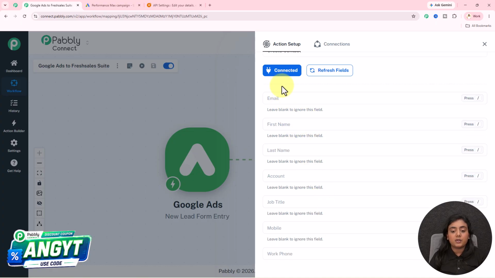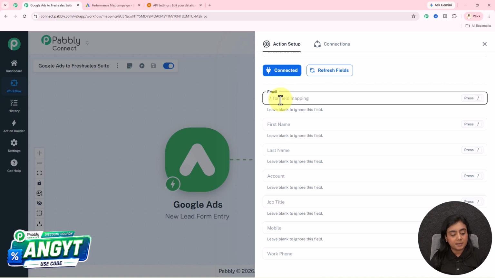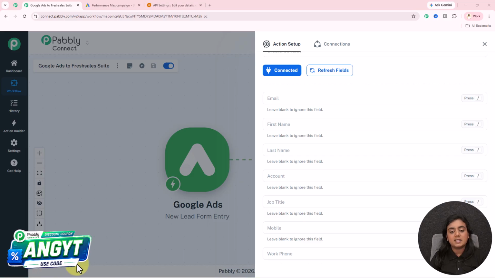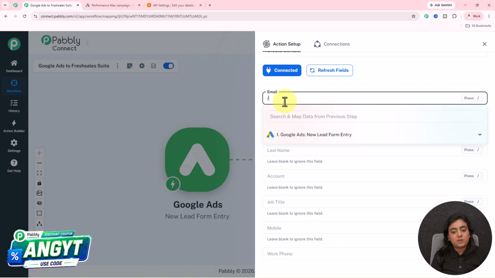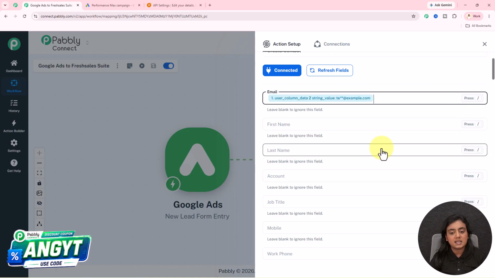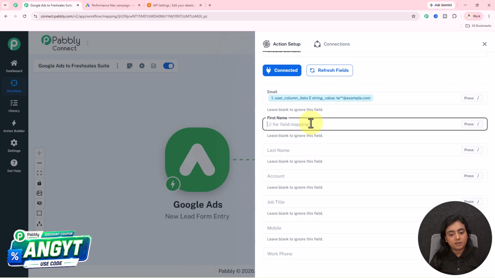Now we have to enter our contact details in the respective fields. For the data of these fields, we are going to map the data. Mapping is inserting data from the previous step. Now in order to map the data, what I will do is add a slash where I want to enter the details. As it is asking for the email address for my contact, I will search for the email address. This is the email address and I want to create this lead as a contact. So I'll select the data from my previous response, which makes this data mapped and dynamic. Now, whenever a response of a new lead is captured in the previous step, that new data will be updated in place of this mapped data.